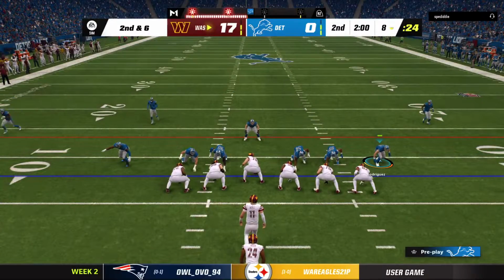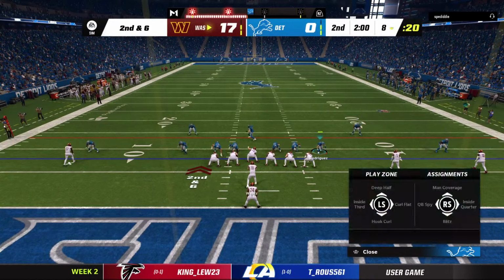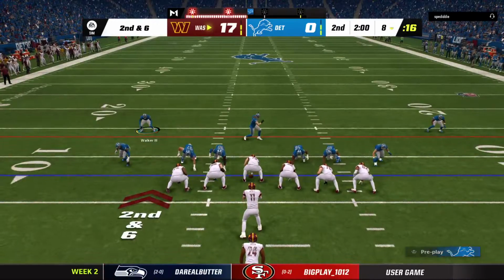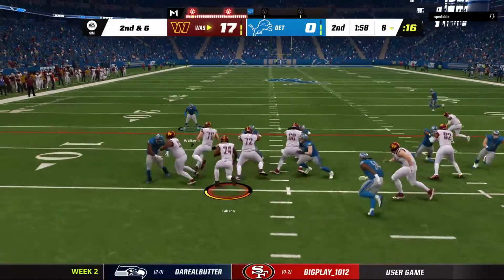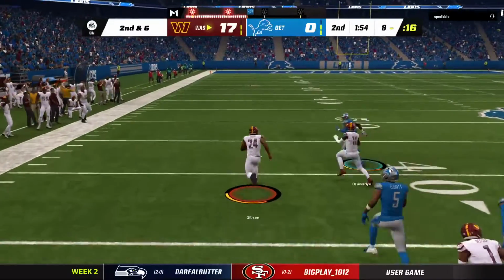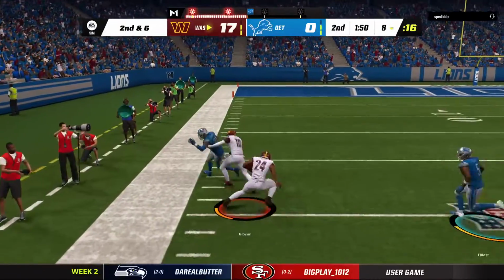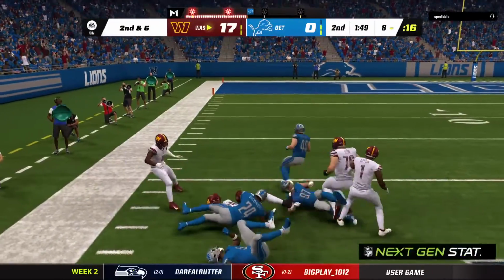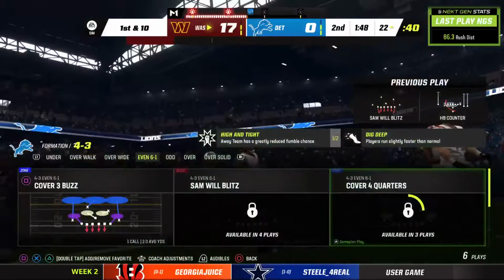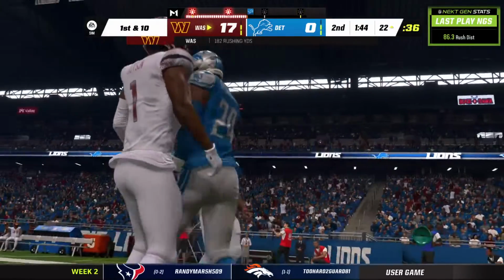Coming up on a 2nd and 6. They'll go again with Gibson. And he's got room. And all the way down to the 22-yard line. 181 yards rushing for him as he has been tough to stop here in this first half.